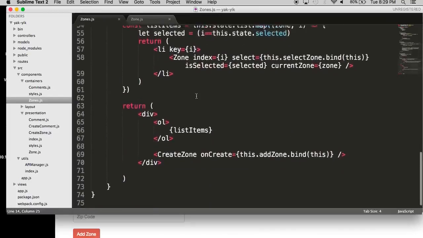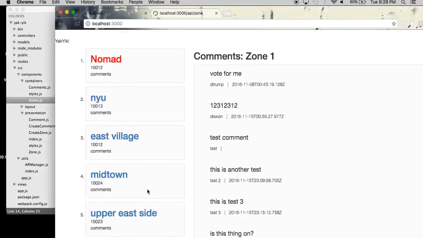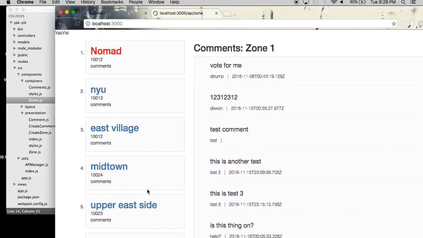All right, I'm not going to do too much more coding today, but I want to. This is all moving towards a certain circumstance. So again, going back to the originally intended functionality, when I press this right here, what is supposed to happen over here? Filters, comments. Yeah, we should get a whole new set of comments that are specific to NYU versus Nomad, right? That's the intended functionality of this project, right?